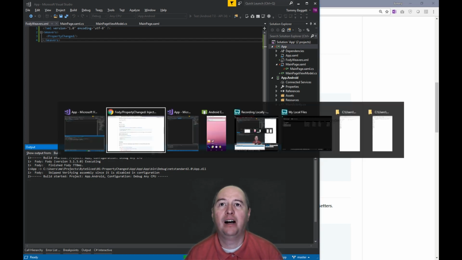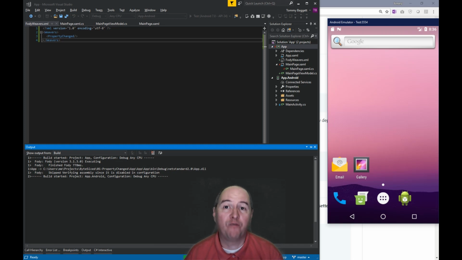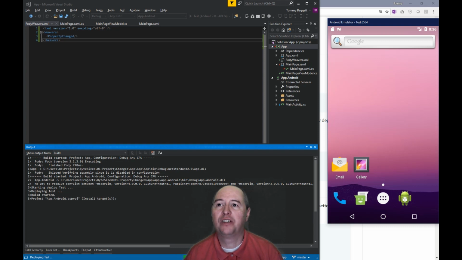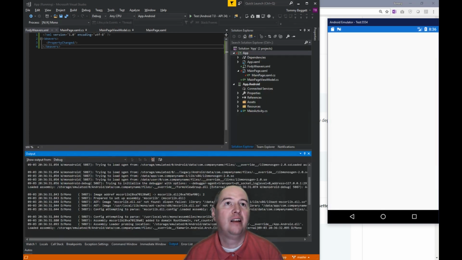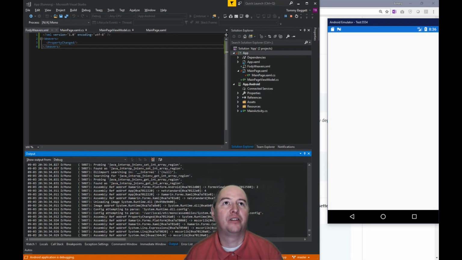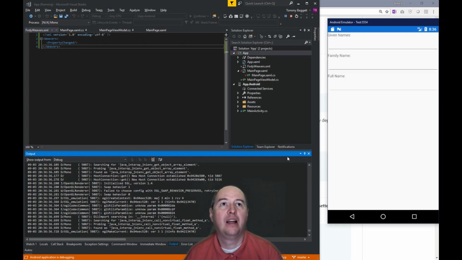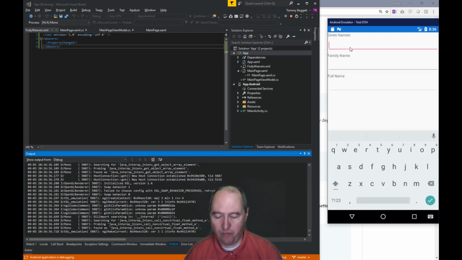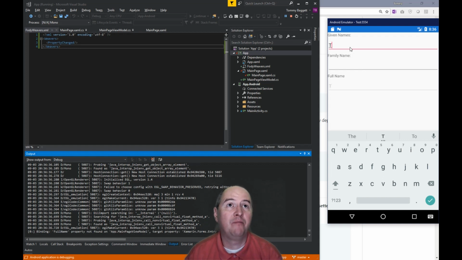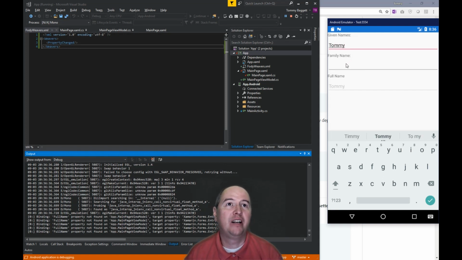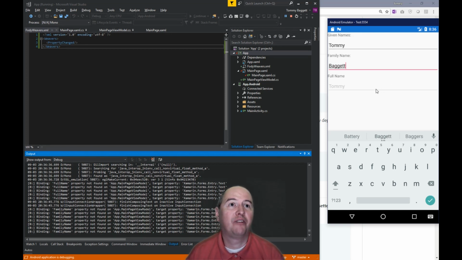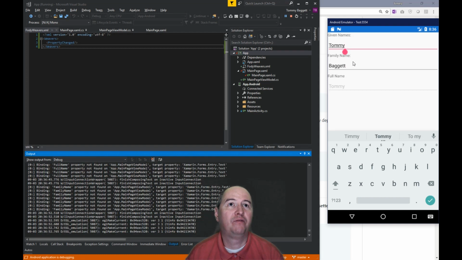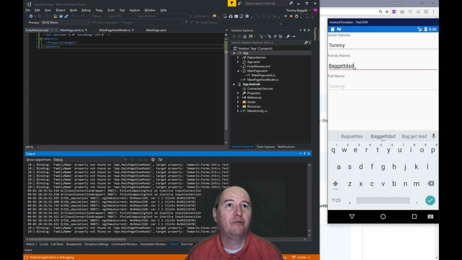We'll see if it once again functions as it did before we commented out the code. So bear with me here a second. It should start right up. All right, so it's launching now, and crossing my fingers as I type my name, yes, it is now appearing down below in the full name disabled entry field. Looks like we got a problem there. So given names worked, full name didn't work.